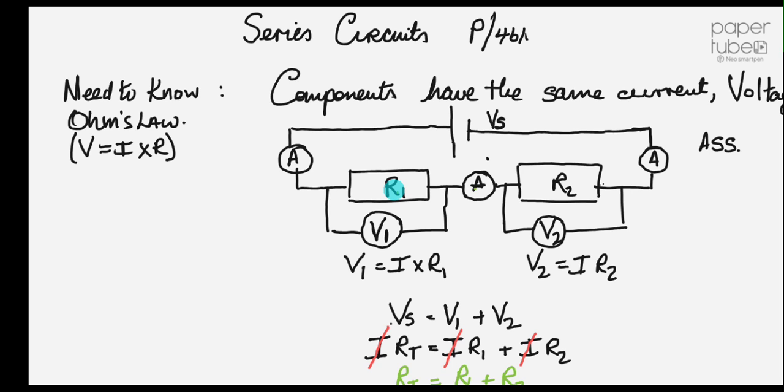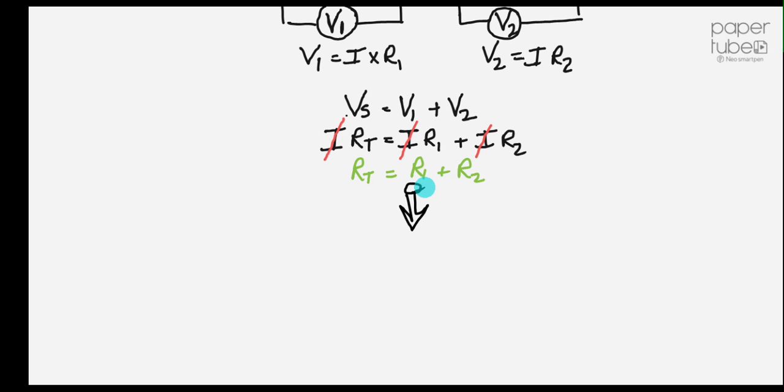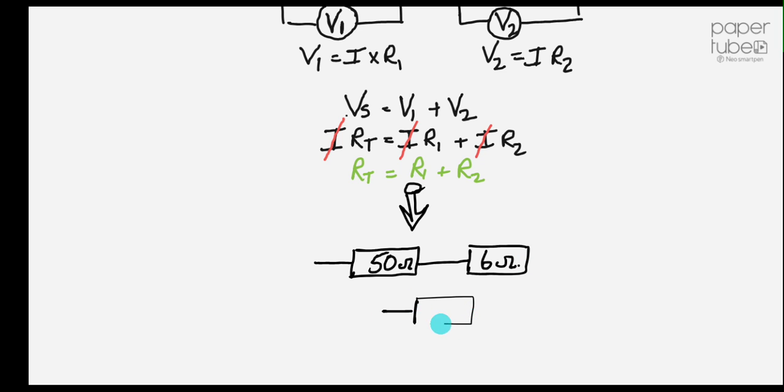So, let's see, can I do a question? Yes, I'll just go down here and do a question. Let's have a look at a question. Here's two resistors. Just make this up as we go along. Nothing new there. So there's one resistor of size 50 ohms and 6 ohms. So I could scrap that and have one resistor of size 56 ohms. Fair enough? Because R total is equal to R1 plus R2. So 50 plus 6 is 56.